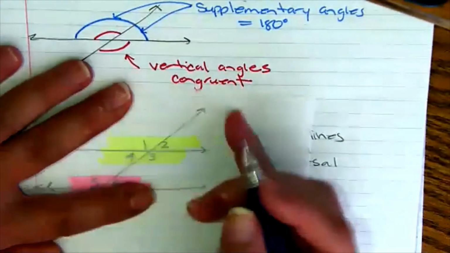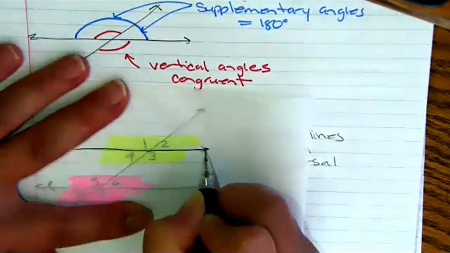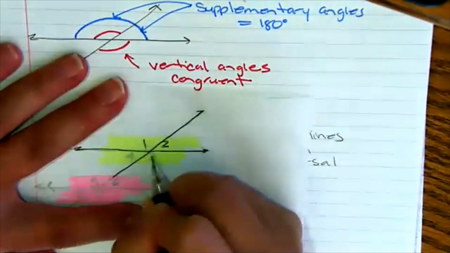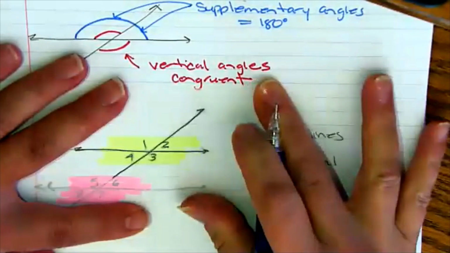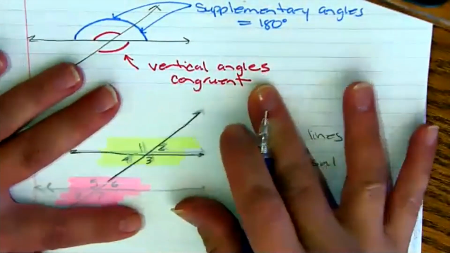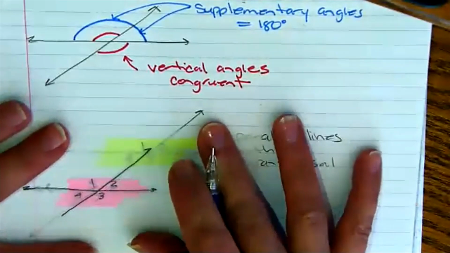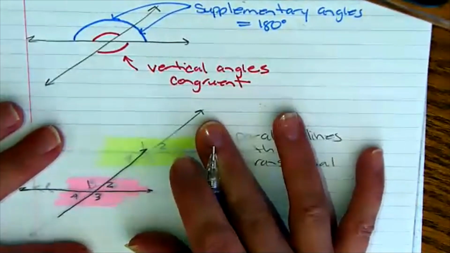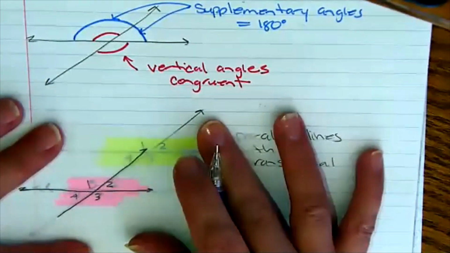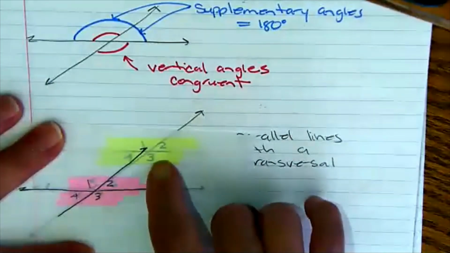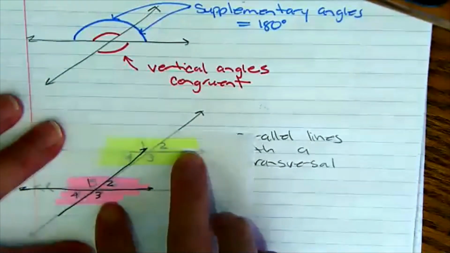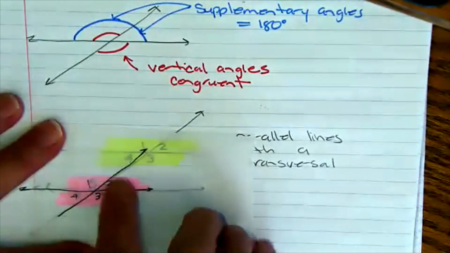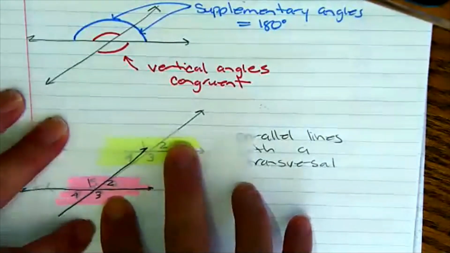I want to show you something. If I trace this, 1, 2, 3, 4, I've traced this, and let's watch. If I slide it down and place it over the pink, holy smokes. Do you see that? The yellow is congruent to the pink. So this whole yellow figure right here is congruent, or the same as, the pink.